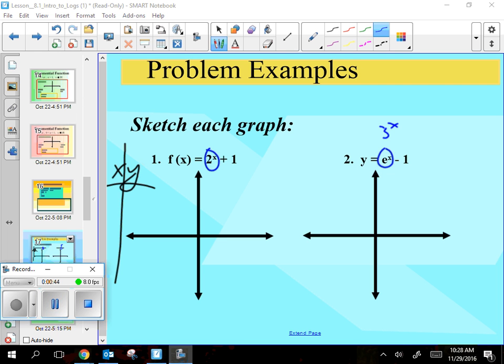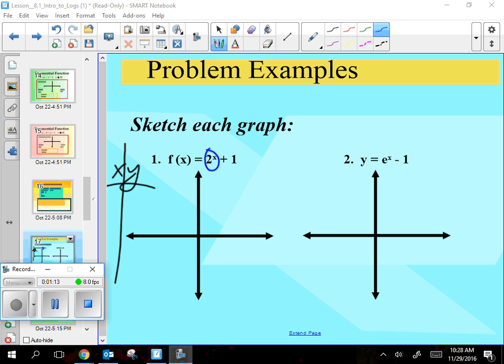What is e exactly? 2.718. Okay, so 2.718, do you get how I'm rounding 2.7 to about 3? If we're sketching, isn't 2.7 and 3 close enough? Yes, for a sketch, sure. If you're going to use your calculator, then you may as well just type this thing into your calculator and graph it that way. Okay, so we're not doing that. I want to use 3 as my rough approximation for e.